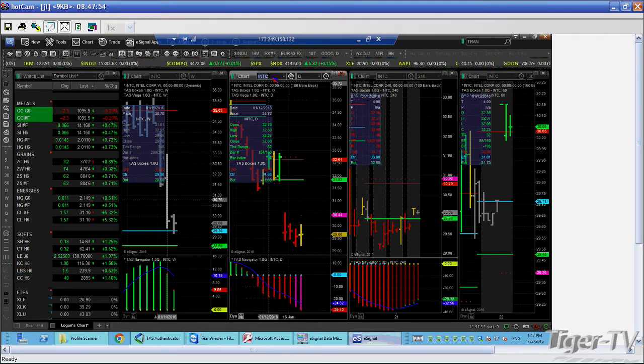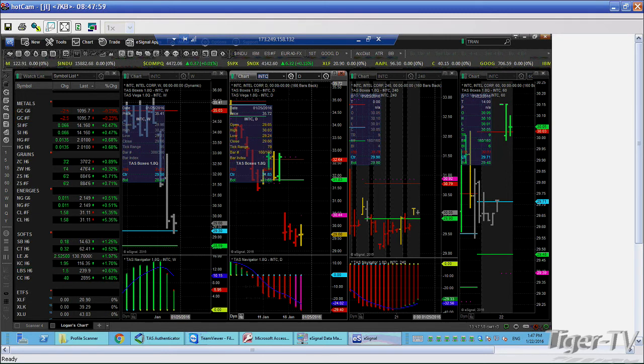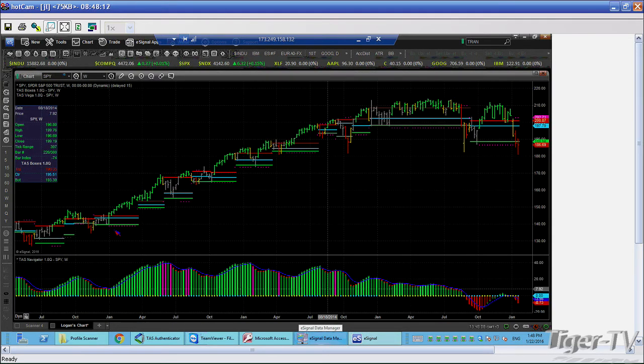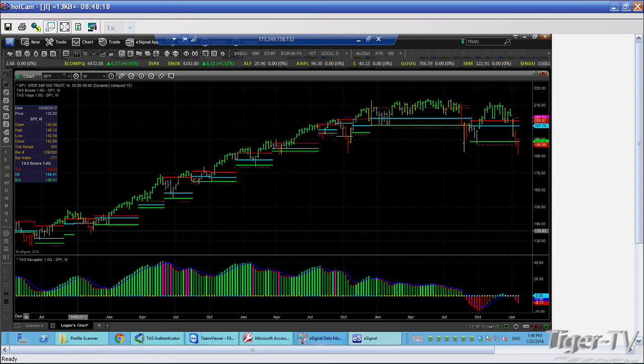Look at that gap there on SPY. It's from 2012 to 13. That will be filled. I think that's where we're going. And I think that's a 0.50 Fibonacci retracement. Okay, let me take a look at that. This is our Spider. 2012, you said? Yeah, the last day of 12 to the first day of 13. There's a gap there. I'm reviewing it right now. Hold on, we'll see.